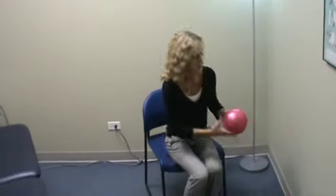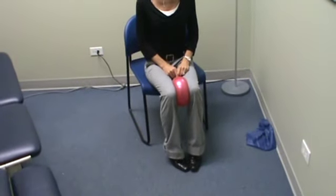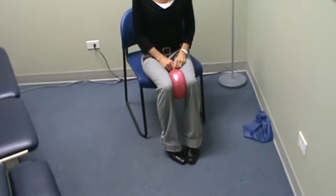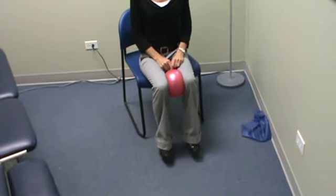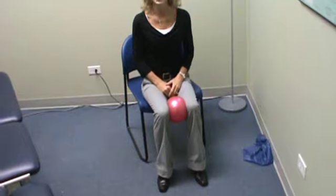The first one, you would just need a small ball, 6 to 9 inches in diameter. Put it between your knees. Sit up nice and straight, keep your abdominals and butt muscles relaxed, and all you're going to do is take your knees and toes and roll in on the ball and squeeze the ball and hold that for 10 seconds. Breathe normally. After you've held it for 10 seconds, you're going to bring your toes and knees back out and relax. You probably want to relax for 5 to 10 seconds in between.